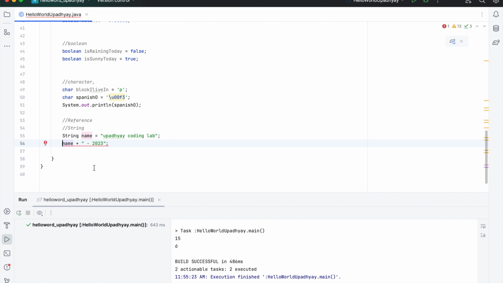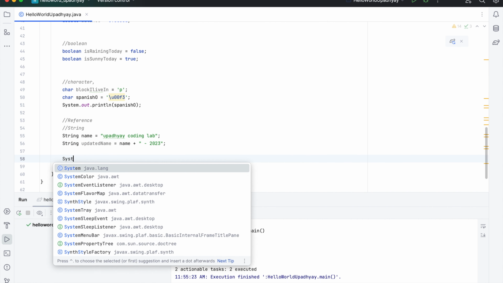Then I want to assign that to a new variable, updatedName. So you can see that I'm using the name variable and adding some more text here.